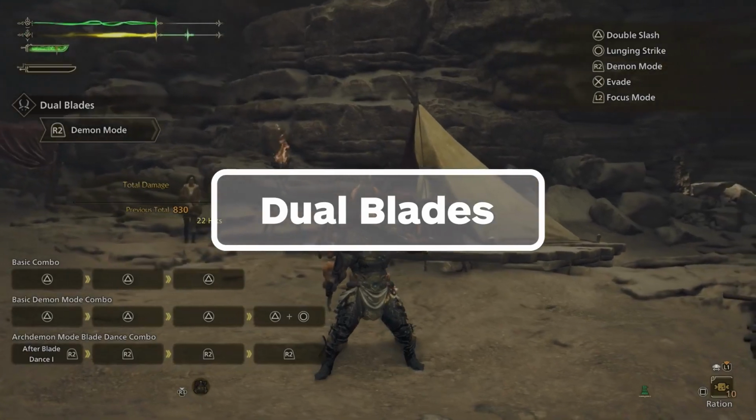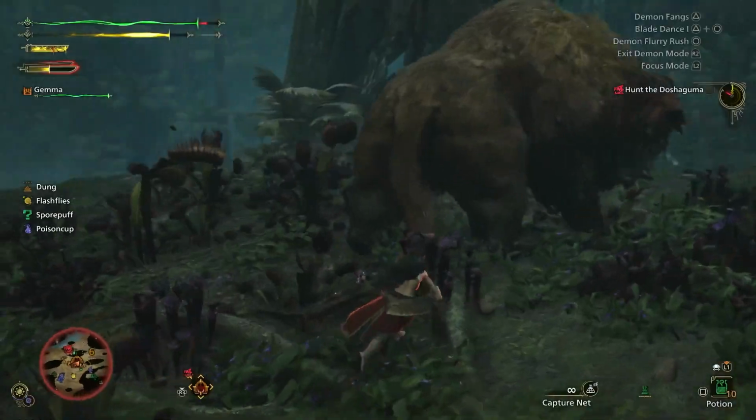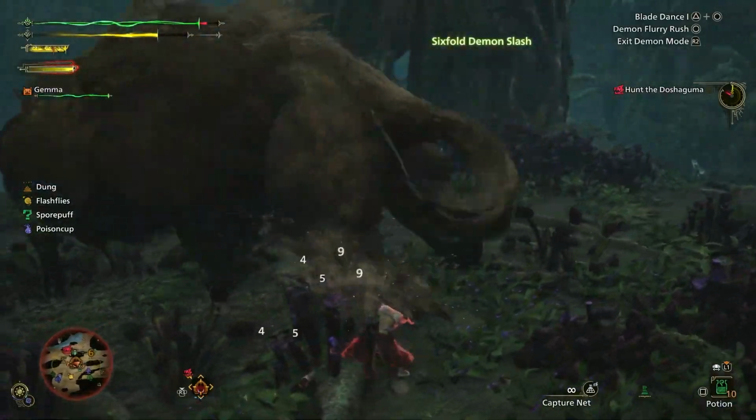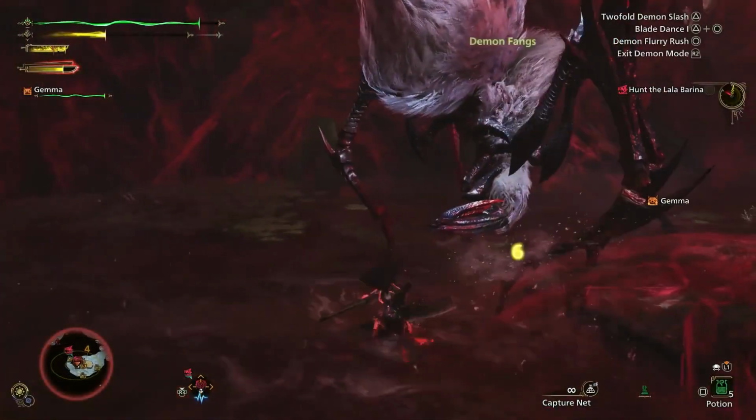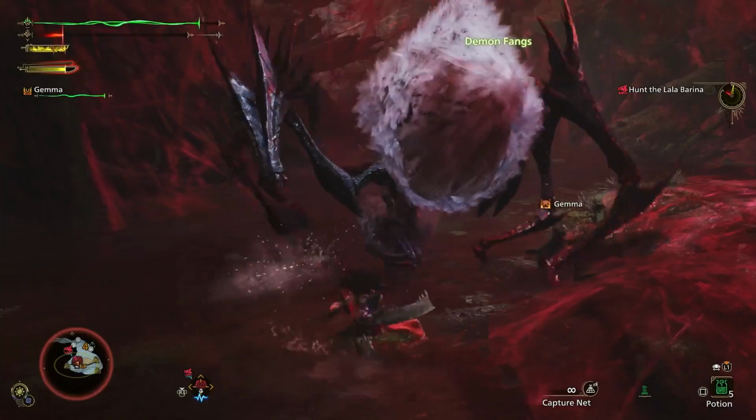The dual blades are the fastest melee weapons in Monster Hunter Wilds. Because of this, they hit for significantly less per hit than you might be used to, but allow for quick and agile play, allowing you to pepper the enemy with hundreds of tiny cuts.